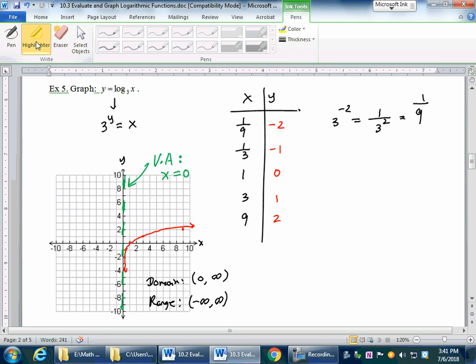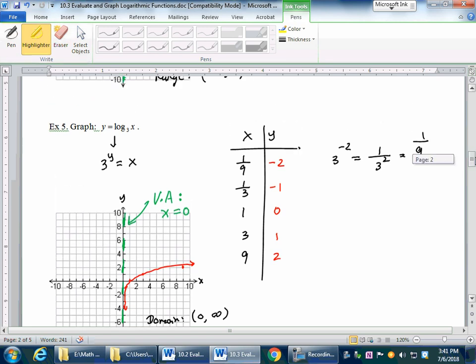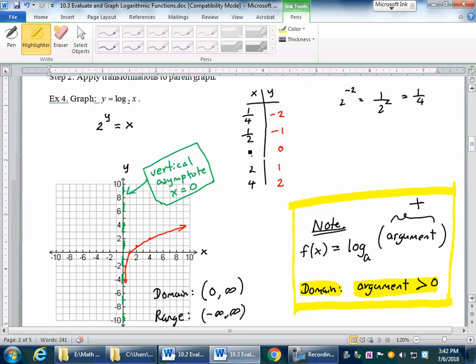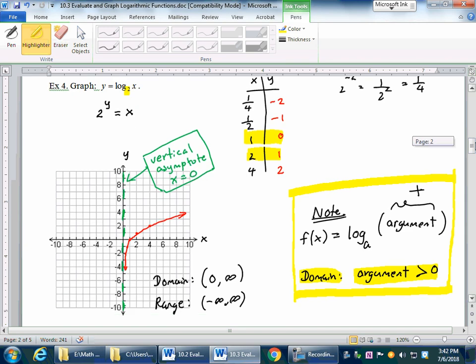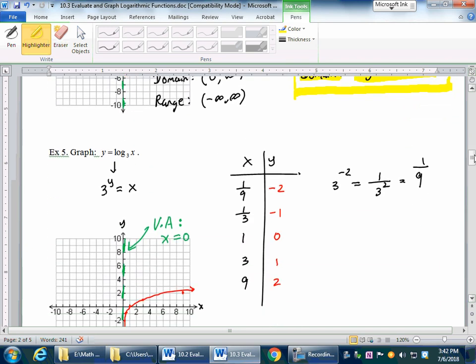Since we graphed 2 of them already, I want you to notice certain things. Notice at this point, when x is 1, y is 0. When the x value is the same as your base, then the y value is 1, and that is never changing. Take a look at it. When x is 1, my y is 0. When x is the same as the base, then what will my y be? My y will be 1. So we can use these 2 points and remember the shape of the graph to graph any parent graph quickly and then use them to do the transformations later on. That's the idea that you need to get.